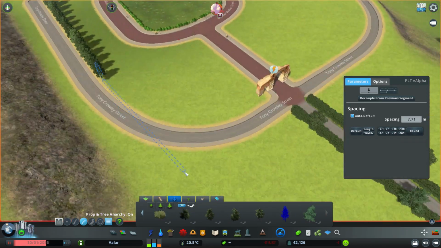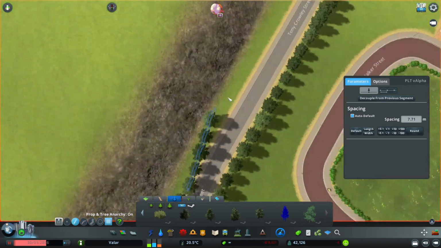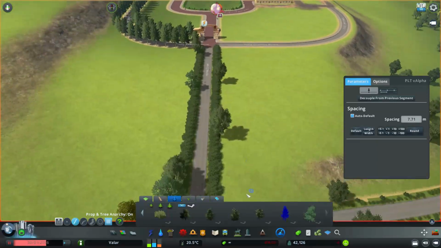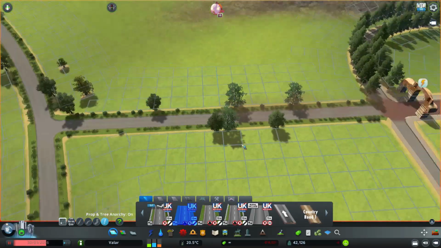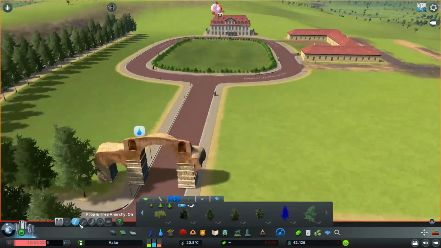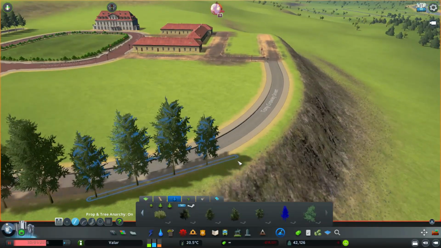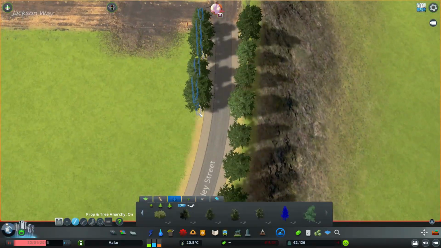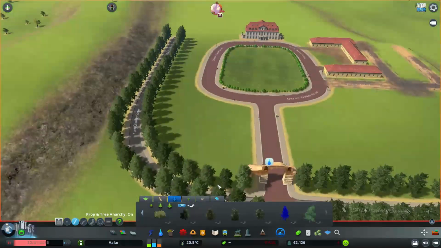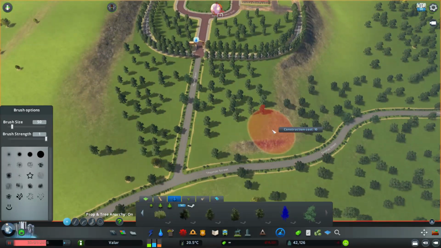So I added a bit of detailing to the little area in front of the house, and I lined all the roads with these really tall, thin trees, to give it a really posh Italian south of France kind of vibe. So that's what I was going for there, and I quite like how it turned out.